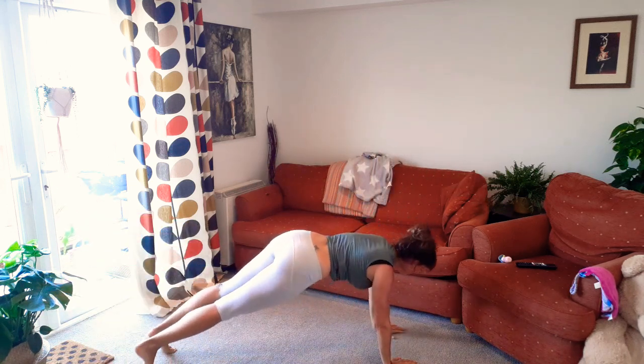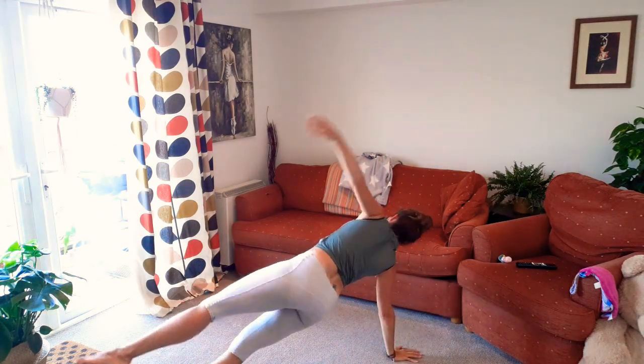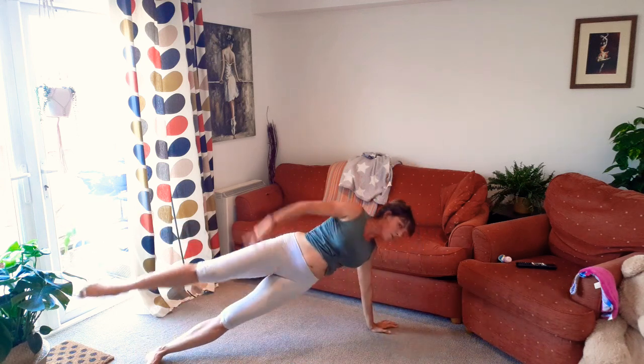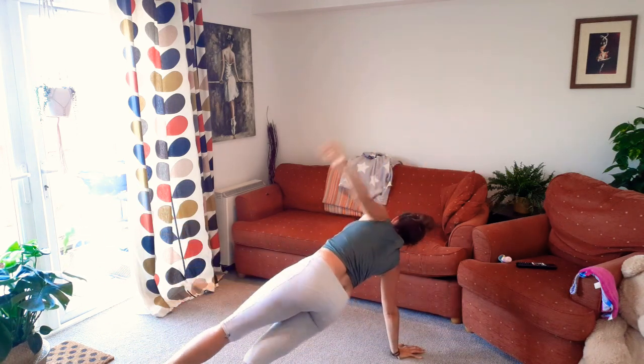Round for 2. Can you lift your lower abdominals anymore? Feel the abdominal walls start to really engage as we go over for 2 and back for 2. One more each side. Lift for 2. Take it back for 2. Breathe for 2. Back to plank for 2.